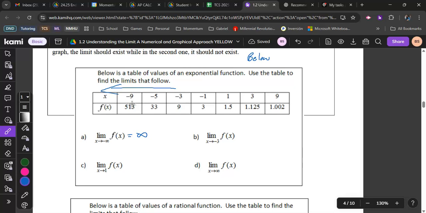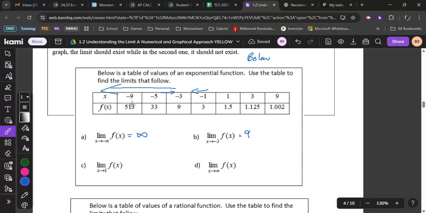All right, let's look at B. As we approach negative 3. Now, it doesn't specify a side, so we're trying to approach it from both sides here. And the very first thing we should always do with a limit is just literally check. Assume that it is there. So if I just look at negative 3, what's my value? 9. Yep. So I didn't even need calculus for that answer. Right? That's like a pre-calc answer. It's great.